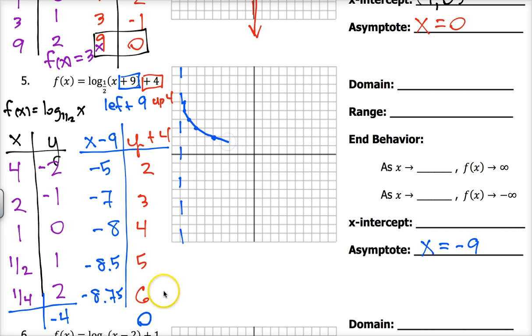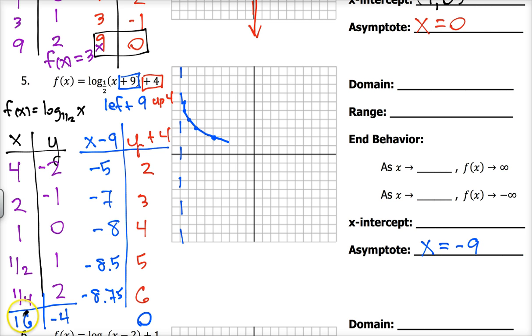this. Now let's also, before we finish this graph, think about the x-intercept, since I don't have a 0 listed on this t-chart. So if your y value is 0, what would the y value have to have been over here? Well, since you were adding 4 to each of your y values, that means that this would have had to be a negative 4. So what is 1/2 to the negative 4 power? Well, 1/2 to the negative 4 power is going to be 16.